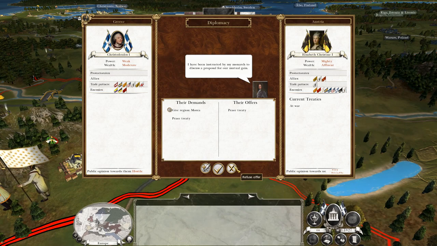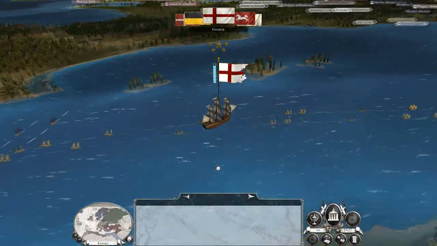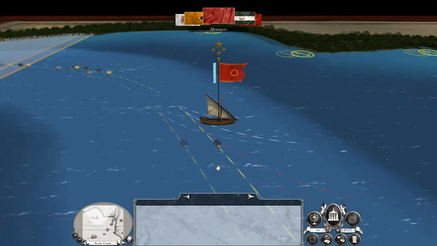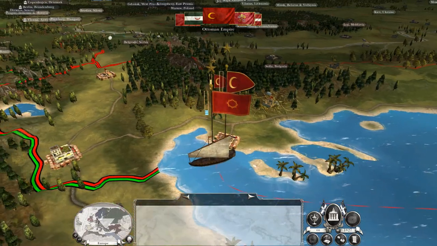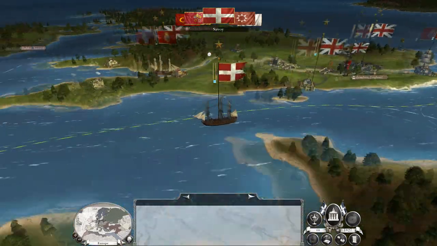And their demand... No, you have nothing to demand. You carry on, sir. God, that's all I need is the Marathas showing up. Comes another Ottoman army and another Ottoman army. But this is their main army now, coming up.